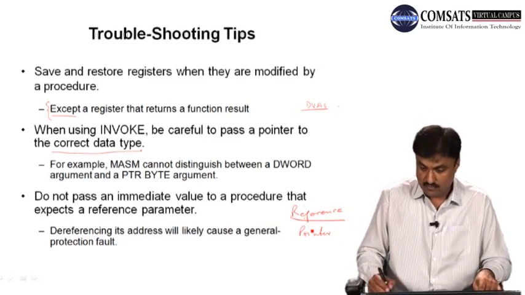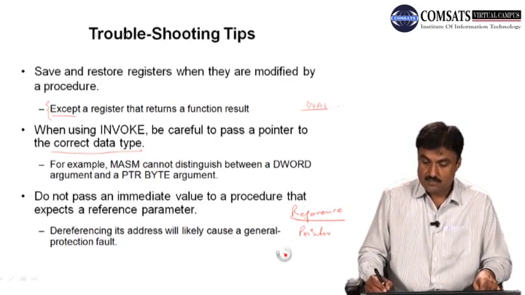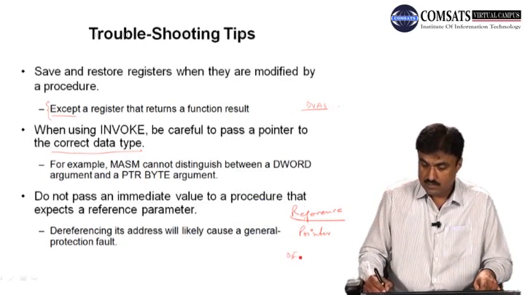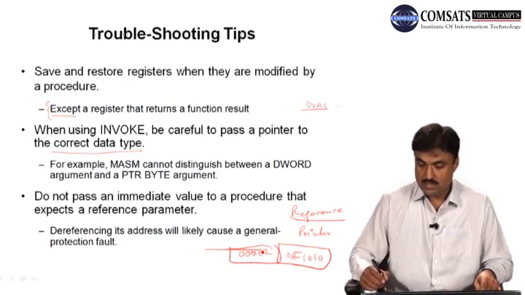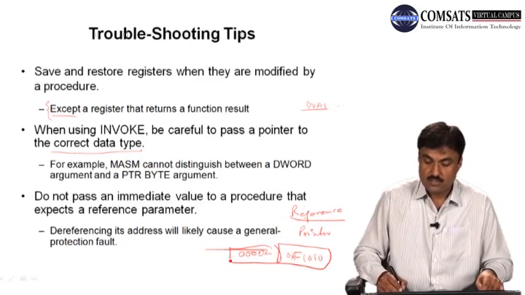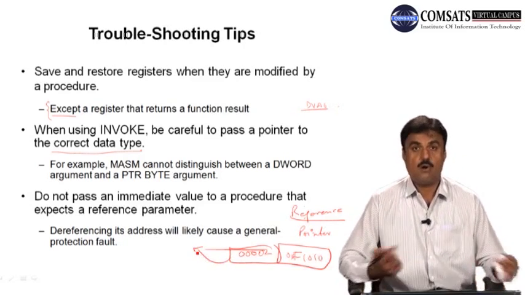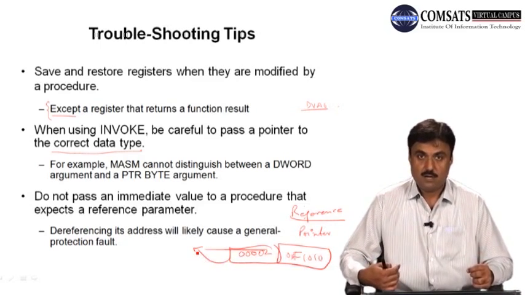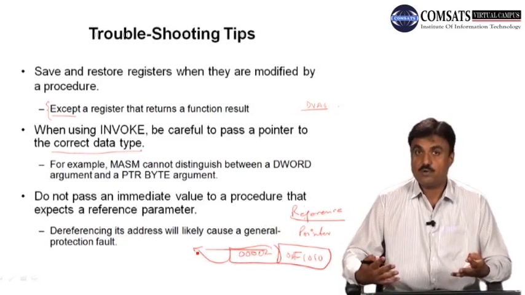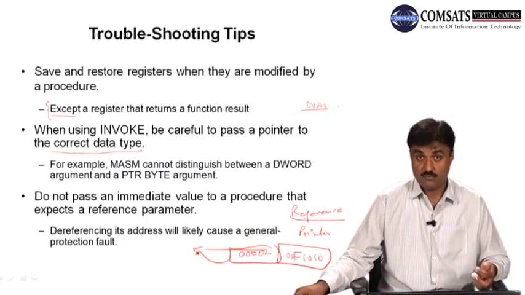It means if we are expecting some memory address, 0F1010, and we have to refer to this address, and you are passing 0002, for example, there is no 0002 address. If you are moving to this address, you are accessing a wrong memory location. Maybe that memory location is used by the main operating system and so on, so there will be a protection fault. So be careful.